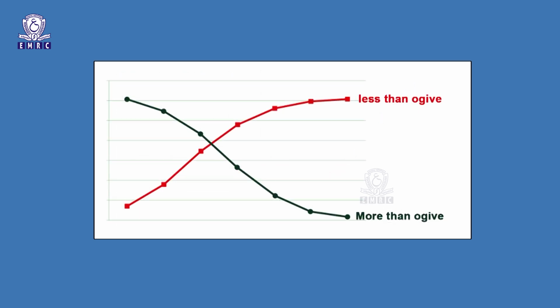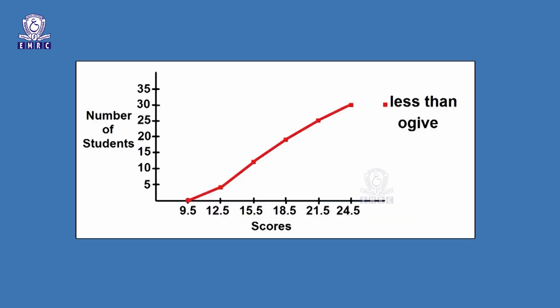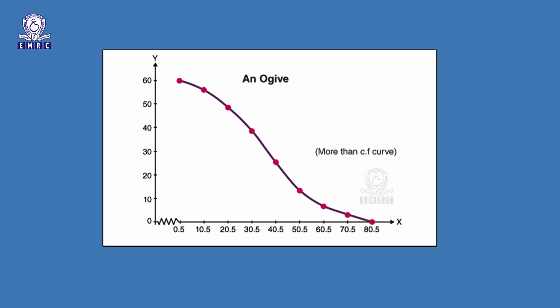There are two types of ogives, namely less than ogive and more than ogive. The procedure involved in drawing these two ogives: in less than ogive, we start with the upper limit of each class and the cumulation starts from the top. When these frequencies are plotted, we get the less than ogive. In case of more than ogive, we start with the lower limit of each class and the cumulation starts from the bottom. When these frequencies are plotted, we get the more than ogive. You should bear in mind that while drawing the ogives, the classes must be in exclusive form.